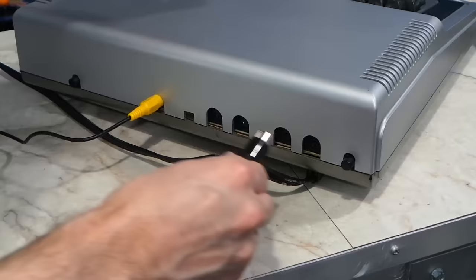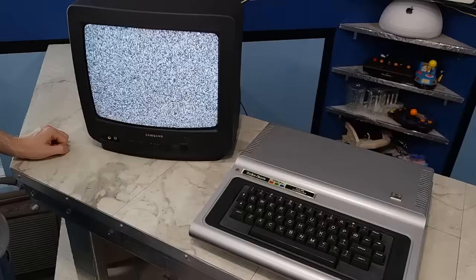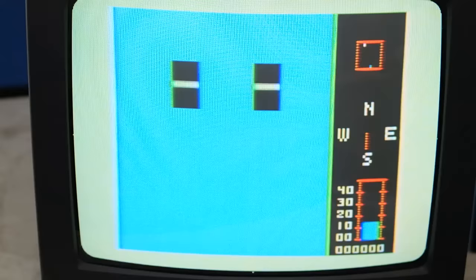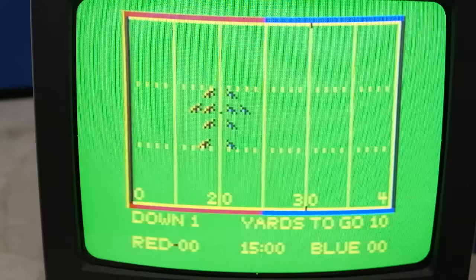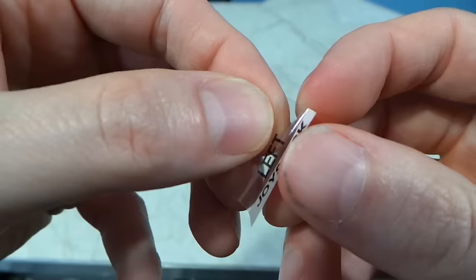It's time to connect this thing up and test it. Notice that there are no labels on the back anymore — I might be able to fix that. I'll plug in a joystick. Let's fire it up. And it works! Let's check the RAM — it reports back 24K for BASIC, but I'm still pretty sure it's a 32K machine. I'll stick in a cartridge. I only have 2 games and both of them are pretty lame, but it's all I have for the moment. One is some sort of maze game I haven't figured out how to play, and the other is a football game I can't figure out either.